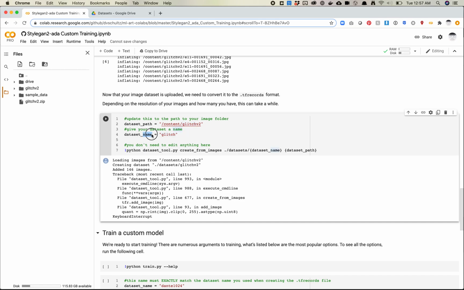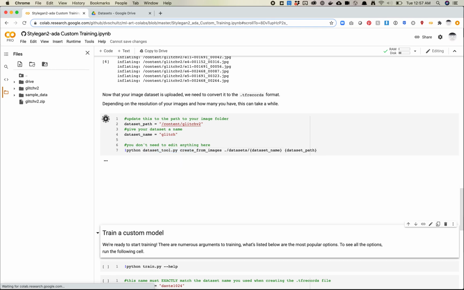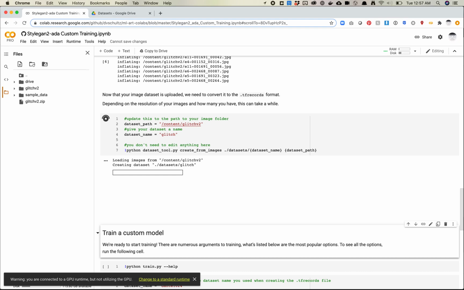But it's pretty important that whatever you name your data set name, you know what it is and you can reference it. So all you need to do is edit these two lines, these setup variables, and then this third line down here actually takes those variables and runs the script to generate these. Now I should say this process is pretty slow, especially on Colab, I believe, because Colab is also syncing this content to Google Drive, which I think is just kind of a slow process over the Google file stream. So in this case, this is probably going to take about 10 or 15 minutes.